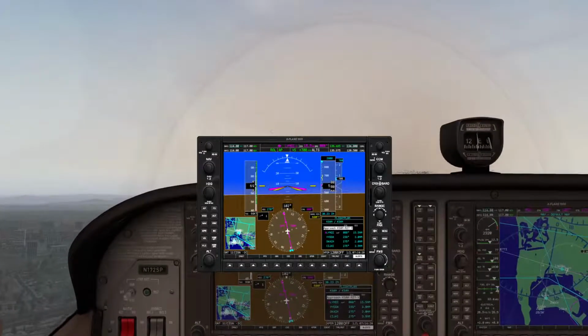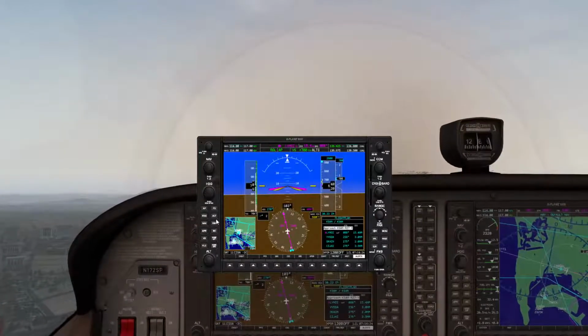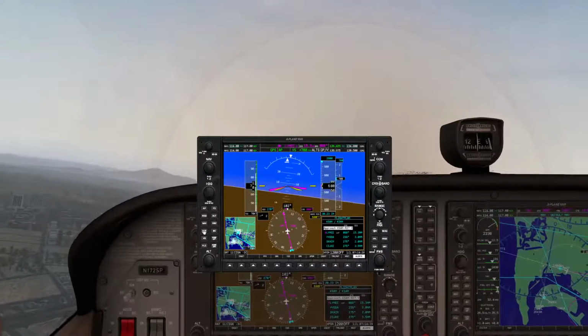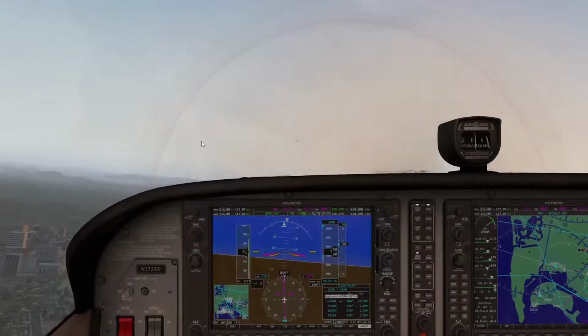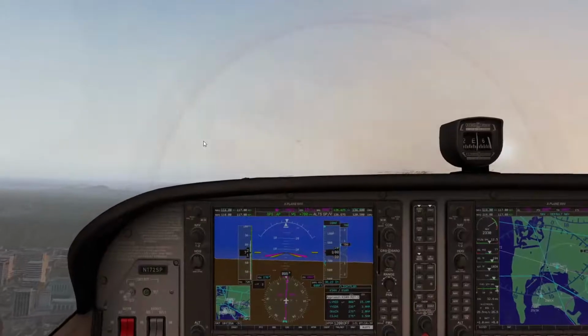And now we're flying directly to land. Well, as soon as I hit nav. I'm going to also hit approach right now, because I want my GPS to fly the approach. And that's it. I'm done. I'm going to fly to Lindy, turn around, come back, intercept the approach, and that's it.